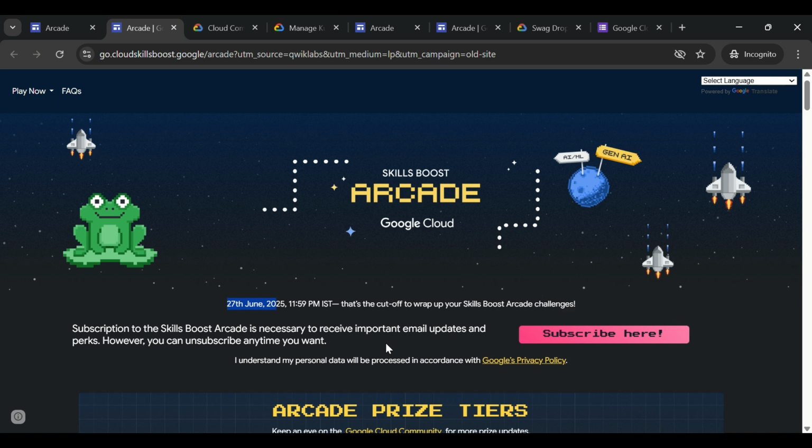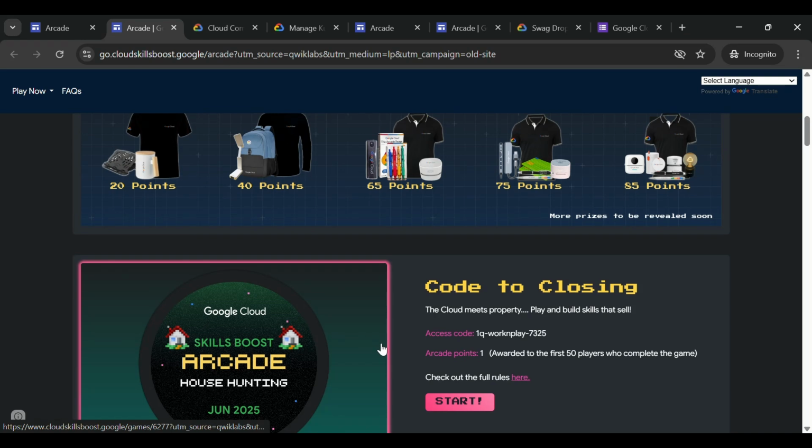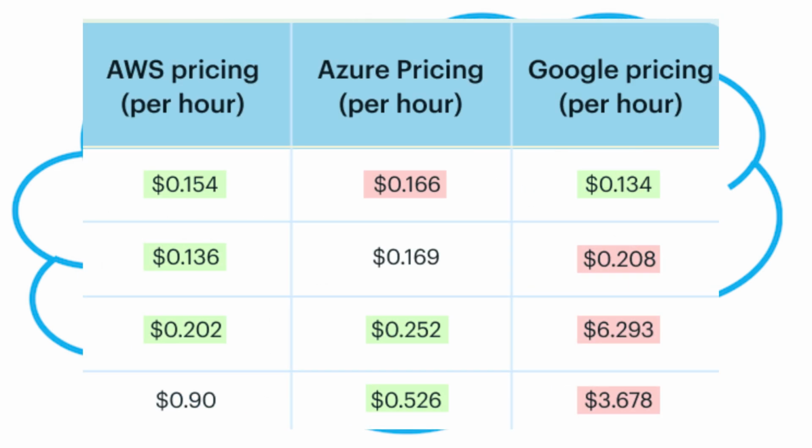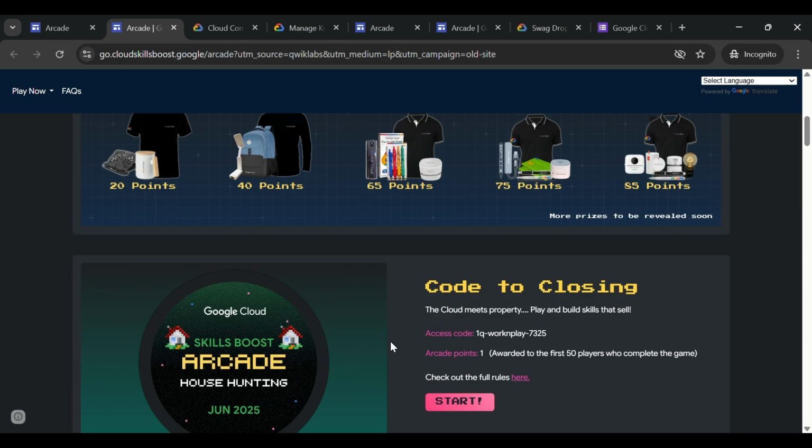And the main perk is that you get to have some good Google swags. So this is one thing that you all should try, irrespective of your background. Even if you're into coding, or if you're a DevOps engineer, then you have to get into cloud. If you're a cloud engineer, then this is the best way to start having a basic concept about the cloud. Because even if you try to enroll in AWS or Azure, you first need to purchase some of their resources to start. But in this, you get all the resources just for free. So this will help you a lot.